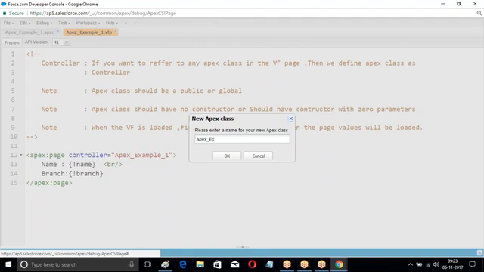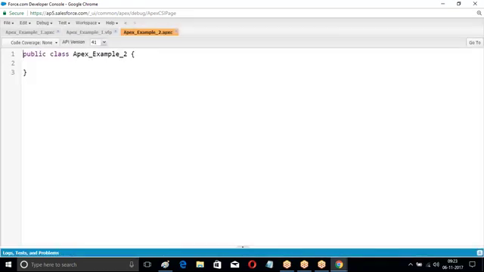We created a student class with the data members. Set semicolon, get semicolon. Then I have given fee, public decimal fee.